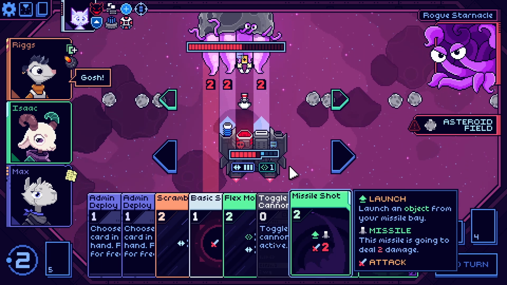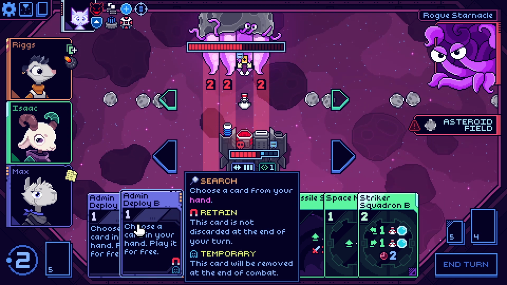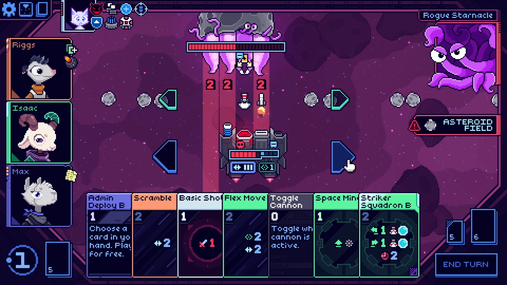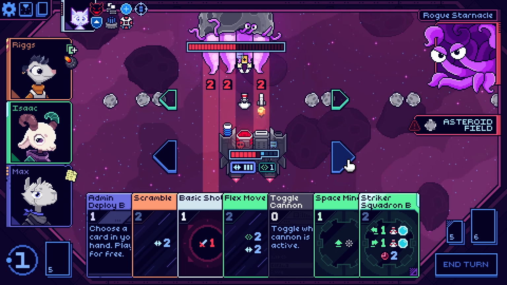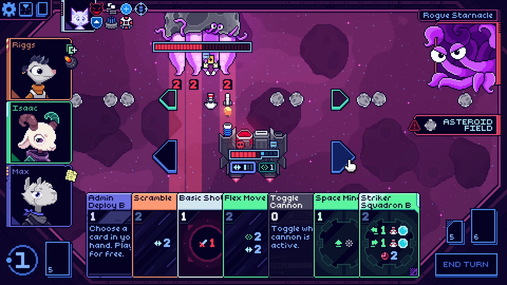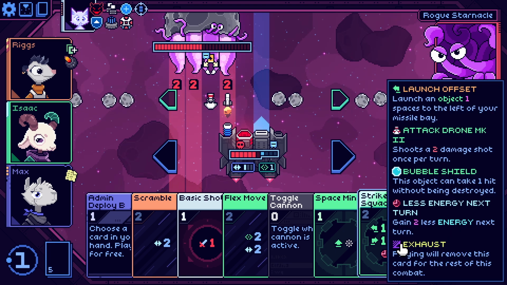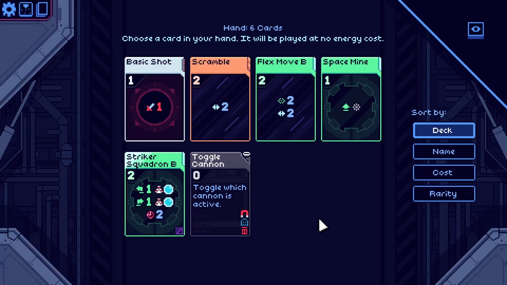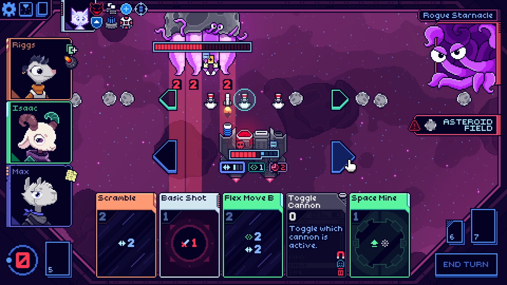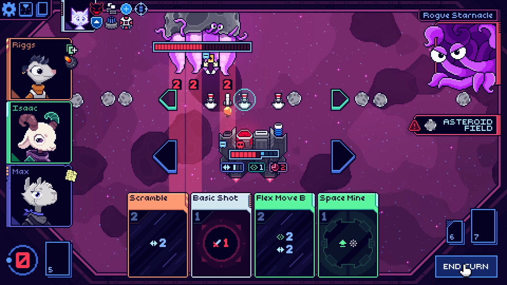Oh look, my cards. So here's what you do. Fire the missile shot. Move, move. I don't know if this will work, but I'm gonna try. Will the drone live? It will, and it'll still have 1 shield. Okay, that's good. Don't move.